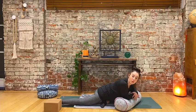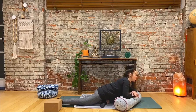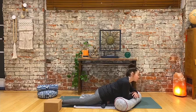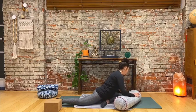Again, adjusting your torso, the direction that you're facing. It might help you to feel more or less in the pose. And in Yin, we want to feel about a 7 out of 10. We don't want to push to 10 out of 10. We won't be able to hold it for time.